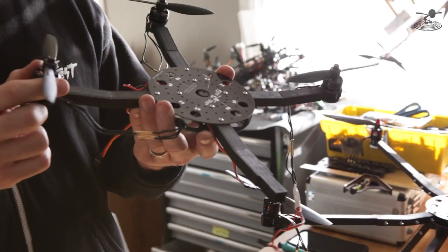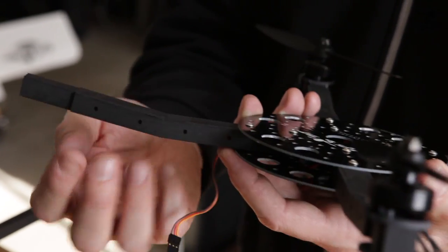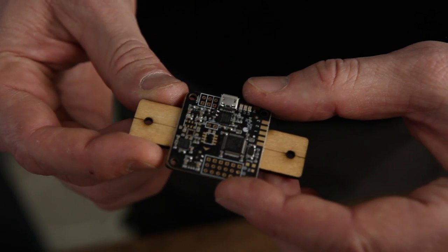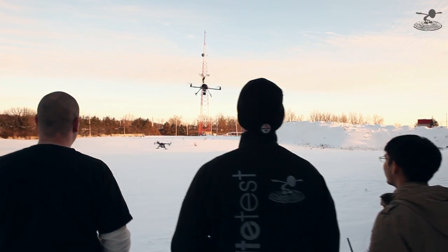So Eric's done a lot of amazing things. I can't wait to share that. And also we have some new exciting frames. One thing that we're working on is making everything forwards and backwards compatible. So as we come up with new products and new add-ons, it's going to be able to go from our Anycopter to any future frame we do in the future.